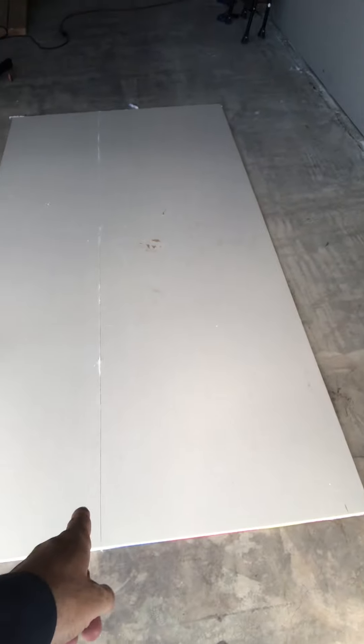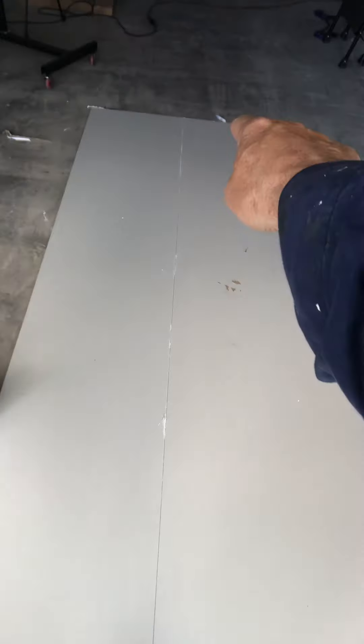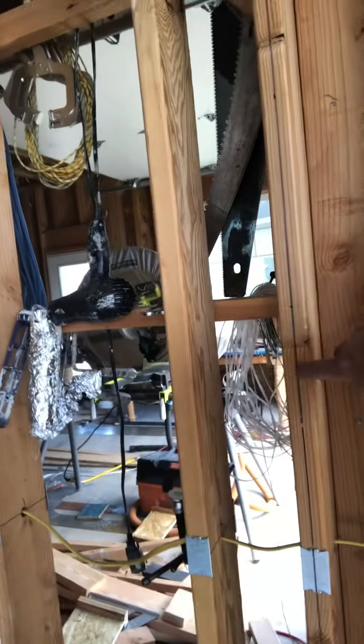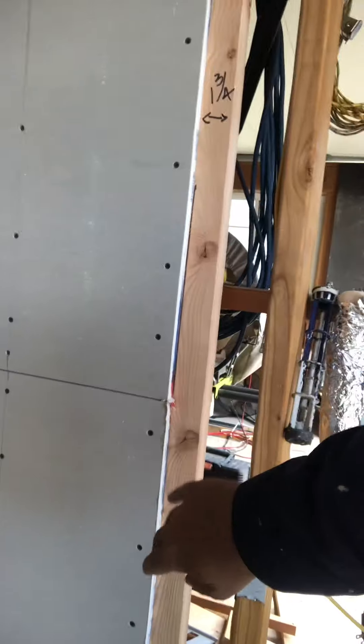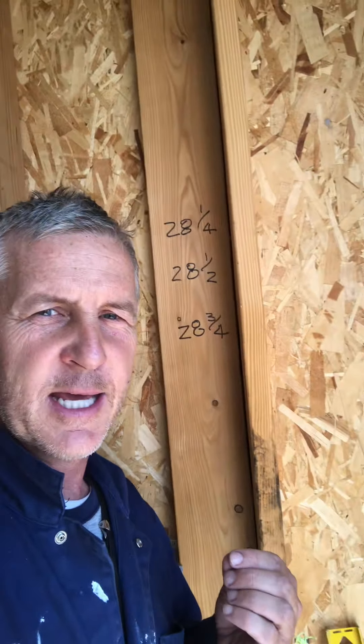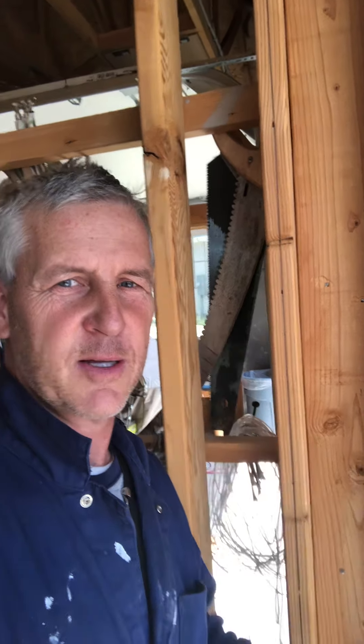The smallest measurement is 28 and a fourth, and that will fit in the space. See how this cut edge isn't exactly straight — it looks straight but it's not perfect. The manufactured edge, however, is straight. So we put the manufactured edge on the precise side where it needs to be perfect, and the cut edge goes on the other side where we have extra room. We hope this helps you learn how to cut, measure, and fit sheetrock into difficult spaces when dividing a stud and putting the seam on both sides of a one and a half inch stud.